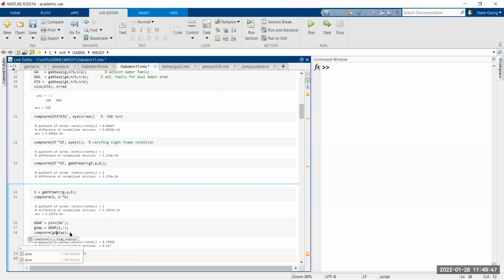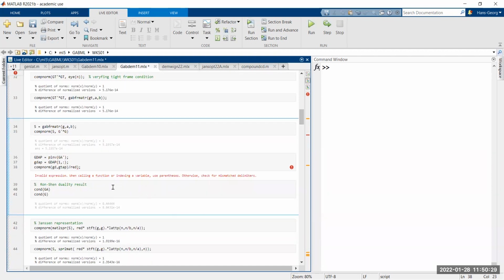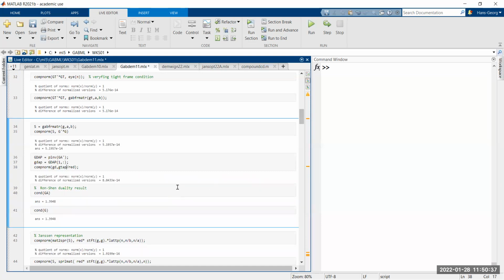So we can create the Gabor family or the adjoint Gabor family. From the frame case, we do the dual frame. From the Riesz basis case, we do the biorthogonal system, and we check that now everything is fine. That up to a scaling factor, which clearly is just a redundancy. So if I take this and multiply the second one with the redundancy factor, we are, no, that's also the wrong thing. We should get now a perfect recovery. So then, no, I'm too sloppy. Yeah, so now finally we get it.